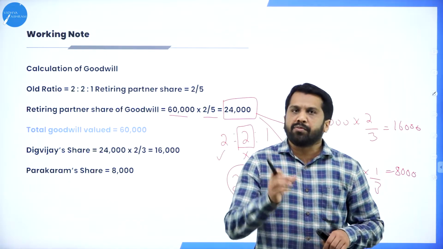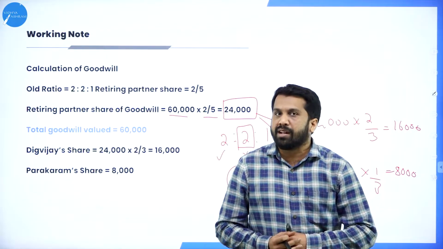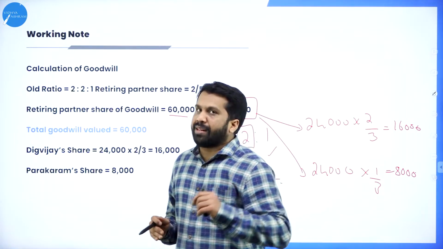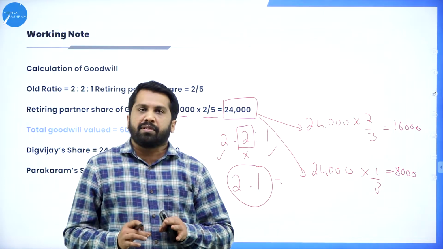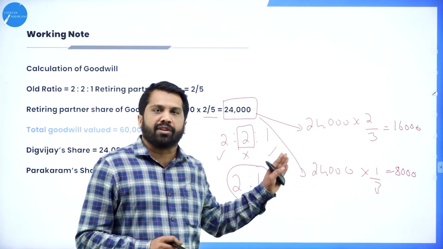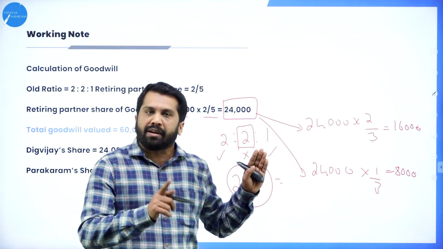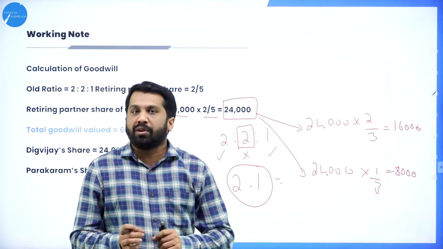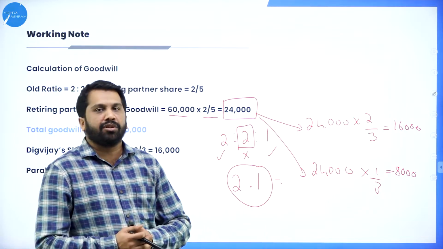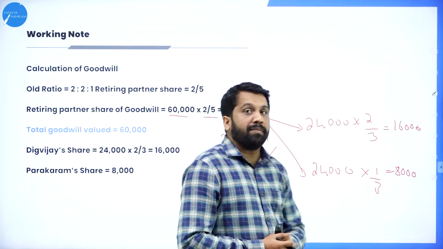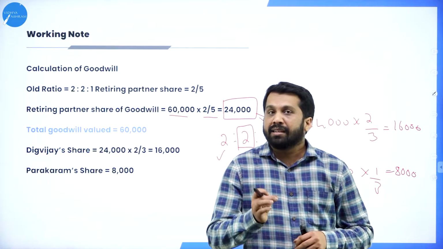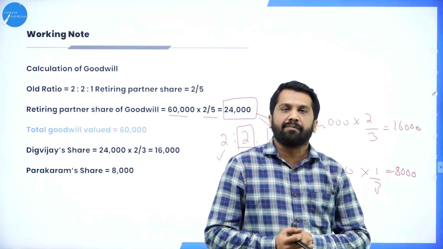In the same unit we have one subtopic also. Death of a partner. As I told you, we have done with your 12-mark problem. 99% you will not get any theory question from retirement except, what is gain ratio? Gain ratio is the only question you may get from retirement of partner, or else you can get one more question, the reasons for retirement.